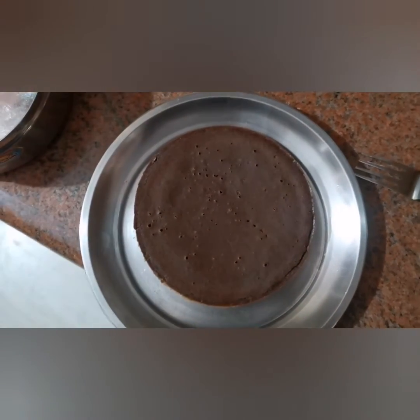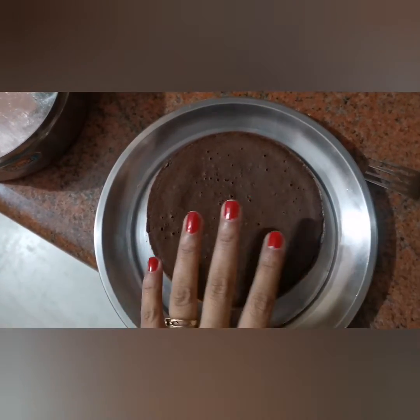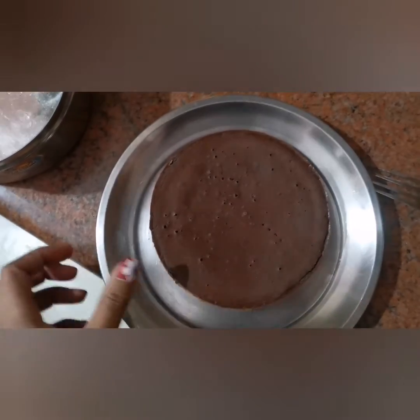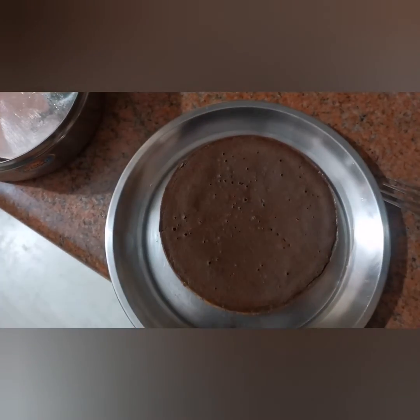So guys, it's feedback time. Since we have already eaten it, my husband loved it, I loved it. We both were able to feel the taste of dairy milk. Specifically, it was a fruit and nut dairy milk, so nuts and raisins, everything. It was superb. So we loved it. So what about you? Did you try?